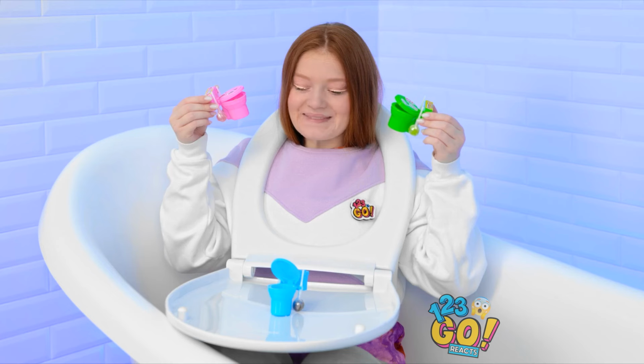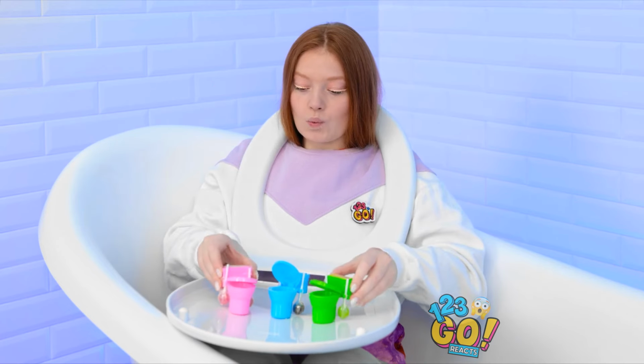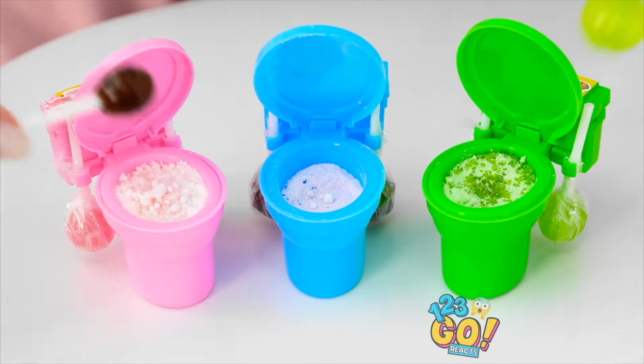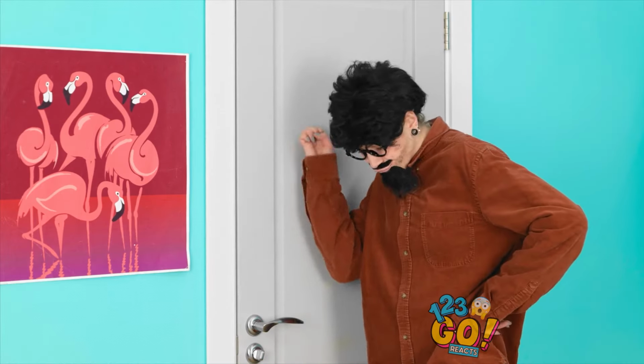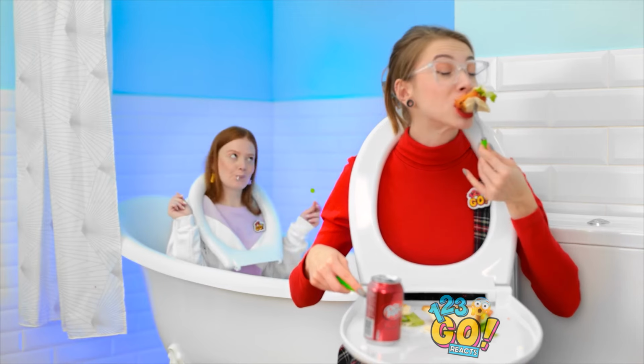You got it! I'm more in the mood for something sweet. And to stay on theme, I'm eating out of a toilet. Well, one filled with candy anyway. Mmm, so good! Girls? You in there? Huh? It's Dad. Just let him keep knocking. Sounds like a plan to me. It's not so bad in here after all.